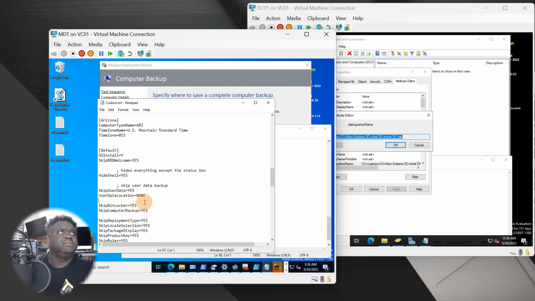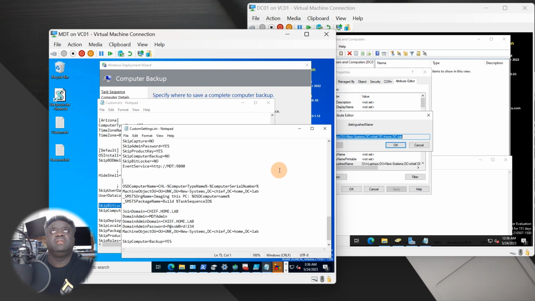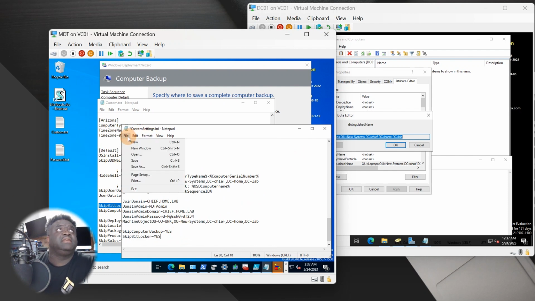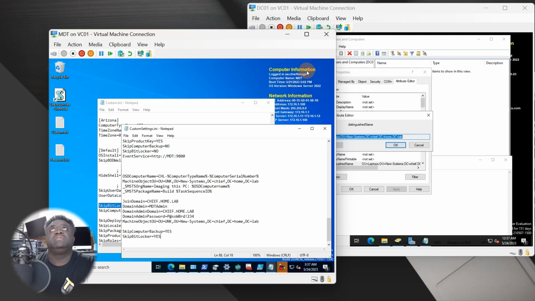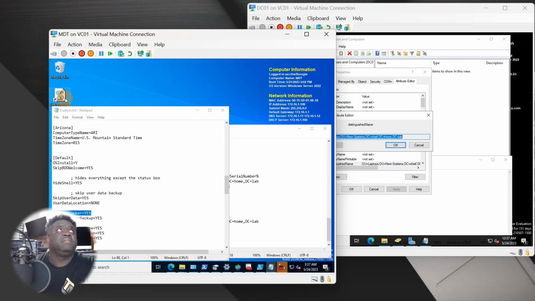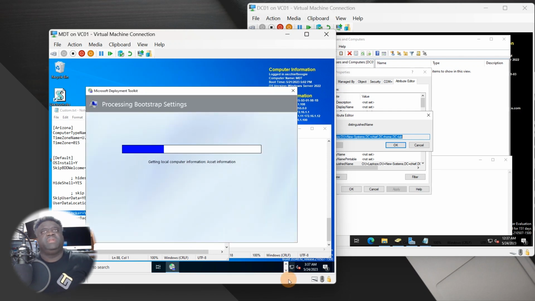Okay, so let's add BitLocker as well to it. Maybe it didn't take earlier, so let's go ahead and save this. Close this out. I do have multiple running here. I need to close these out. I just saw that I have a whole bunch of files. Same thing running here.